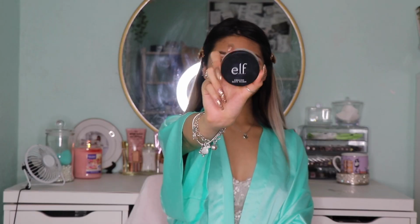Okay, so moving on to face now. The first product I'm going to be using is this e.l.f. Putty Primer. Probably you guys have heard about this, but it does miracles. I'm telling you guys, since I've been using this, my foundation looks super nice, super poreless. I do apply a little bit more than usual. Honestly, guys, I just put it all over my face and on my neck. It looks really good when I apply my foundation. I'm not lying. It just looks amazing. And it's like, what, $6? So, guys, go check it out in your drugstore. It's really good.